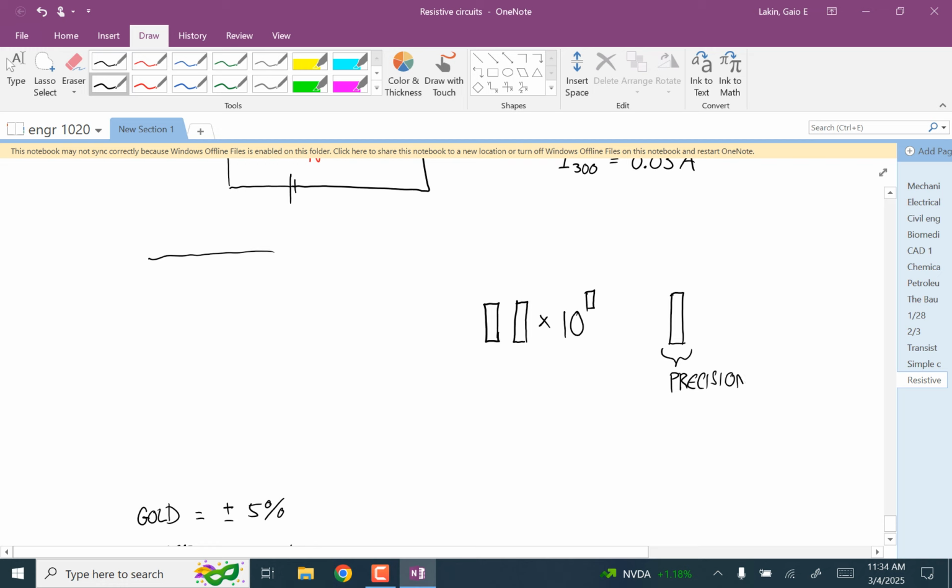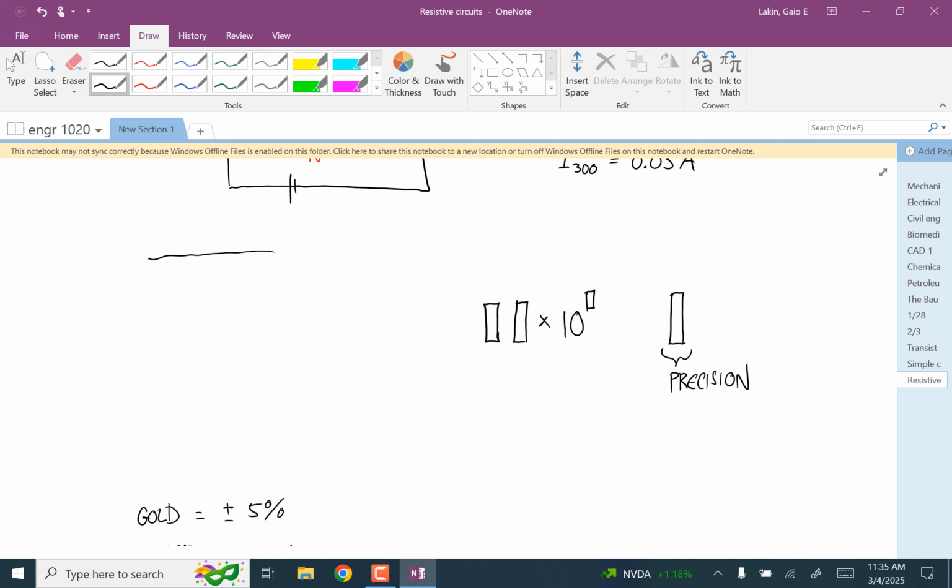Question? Can you repeat that? Yeah. So the first color on the band is the first digit of a number. The second color on the band is the second digit of a number. And then you're multiplying that 2-digit number by 10 to the third color. And then the fourth one just tells you the precision of that resistor.